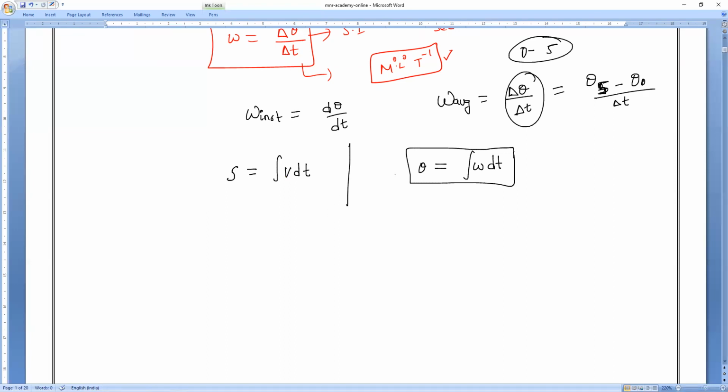We have found two formulas for linear displacement and angular displacement. What is the linear displacement formula? Linear displacement is equal to radius into angular displacement, and angular displacement is equal to the length of arc, that is the linear displacement, divided by radius. Am I right or wrong? And we have found the relation between speed and angular velocity. Speed is equal to angular velocity into radius. We derived this in yesterday's class. After that I taught you the two questions. Is it correct, guys?